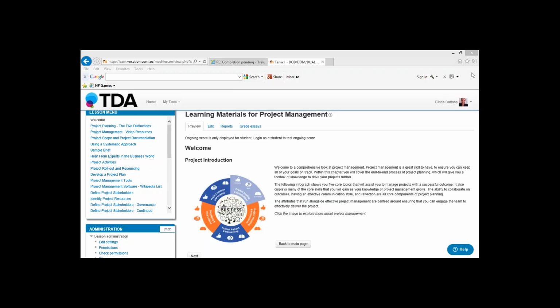At the end of the project, the area that I jumped into was part of rollout, which was training. So I was involved in training a lot of the staff members on how to use the new system. And then at the end, it was a bit of monitoring and review. If there were any defects, we kept a list of defects and then reported those back to the vendor, the people that developed that piece of software. And so that's how it all came through.